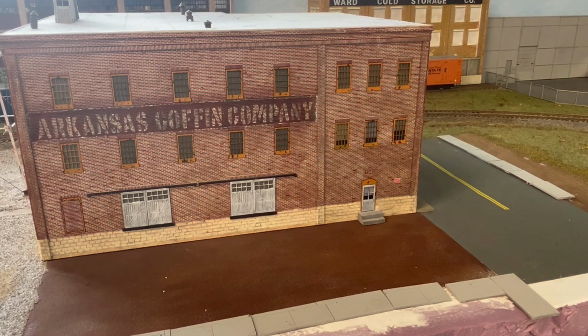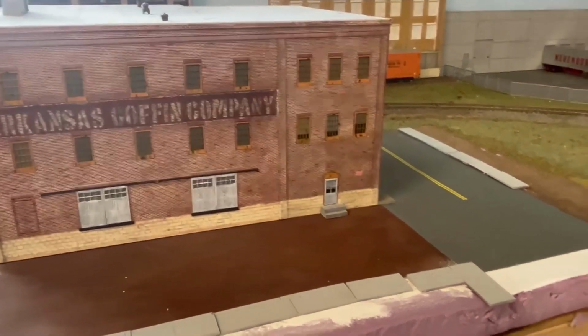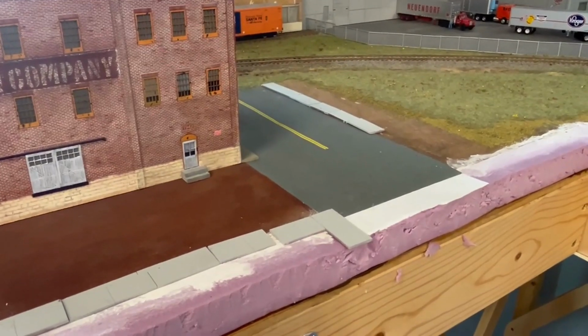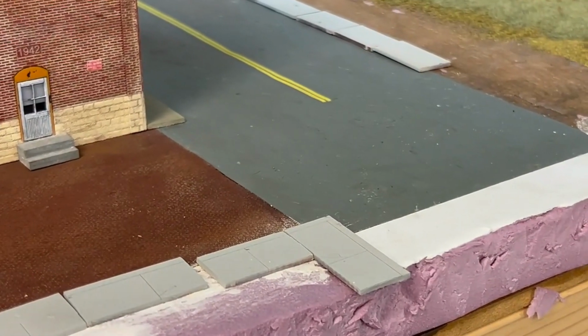And for this area of the layout and with the sidewalks, I found the 2mm foam sheets was a little bit thick. That's what I usually use for road material. So what I did is I just used heavy construction paper, and so the thickness was perfect. But when I was laying it down, I ran out of material, so I didn't quite have enough to finish extending the road out to the edge of the layout.